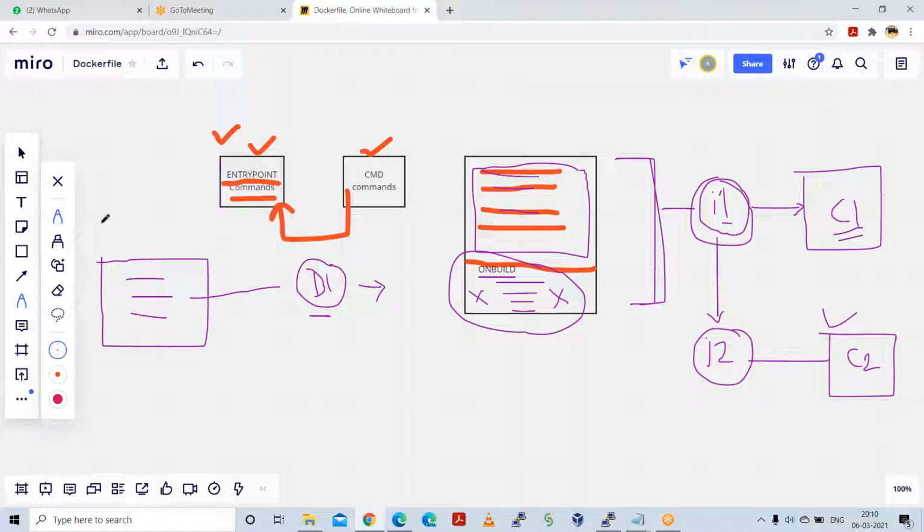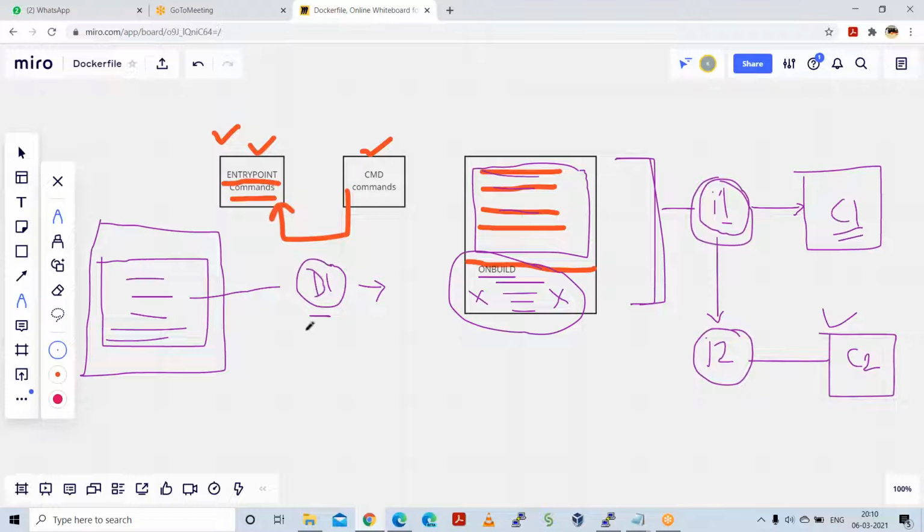You will create one base image. On top of that, you will write some basic commands as ONBUILD, and then you will create an image out of it, and tell the developer, look, I have created one functional base image. Take this image and deploy your code on top of this.